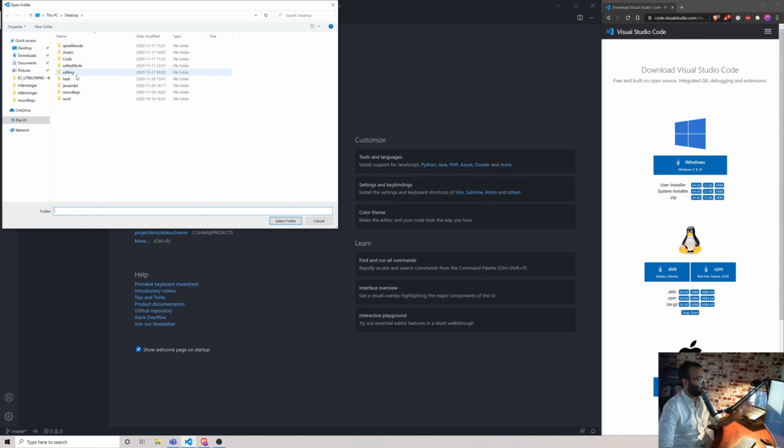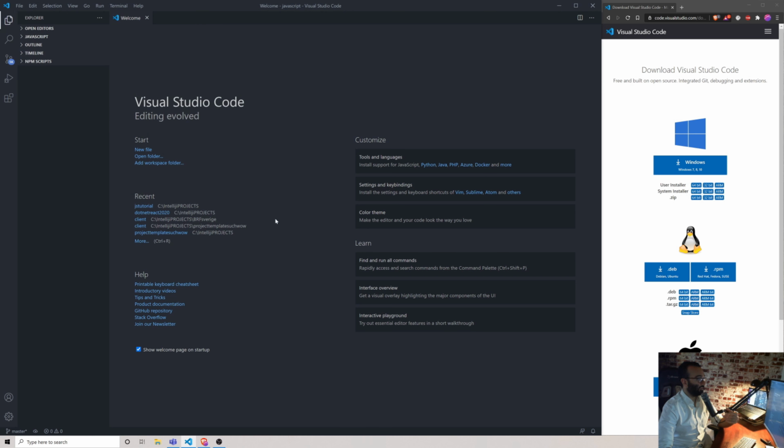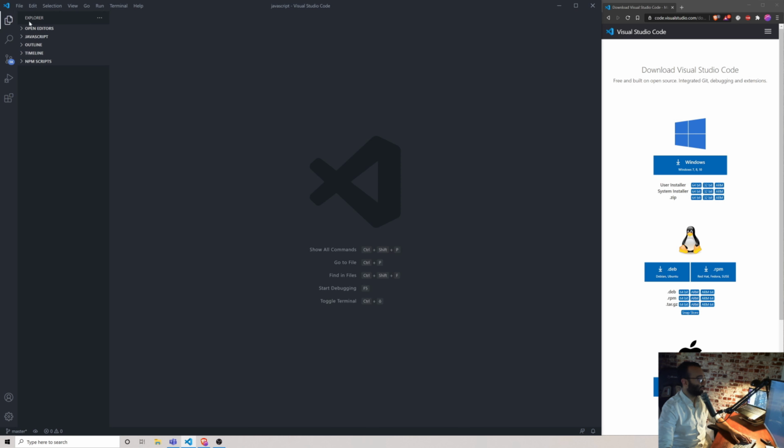In my case, I created a directory by the name JavaScript on my desktop. This is where I'm going to do all the videos for this specific project. Once we open it, we've got an empty folder here. We're going to start off by creating our first file. By clicking this icon here, which says new file, we're going to create a new file, and we're going to name this first file index. Whoa, not in caps lock though.